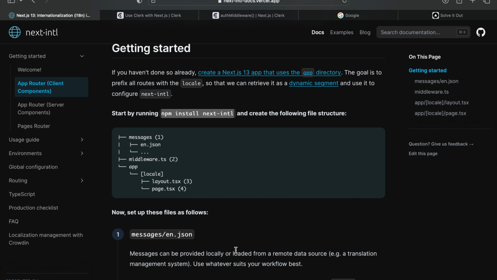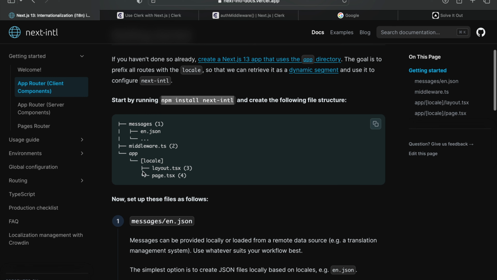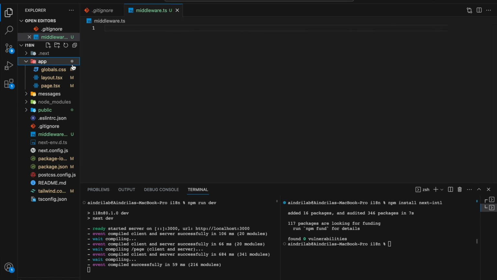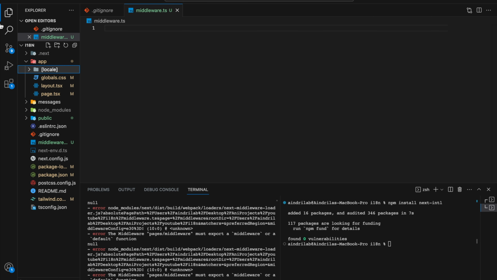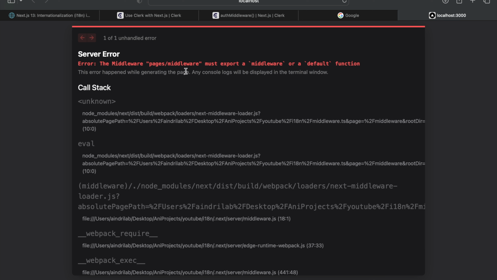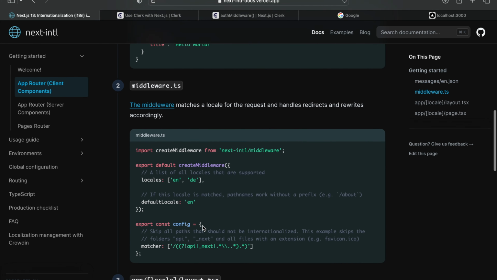Also inside the app, it should be wrapped up with this locale folder. Whatever components we have should be wrapped up inside the locale folder. So first I'll create the folder here. And next we'll move all the pages inside the locale folder. Now, as we move it to the locale folder, you can see here an error is coming, that middleware is required. So let us go and check out the middleware.ts here.